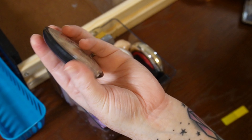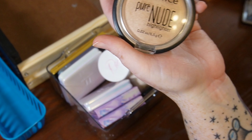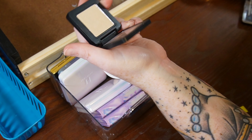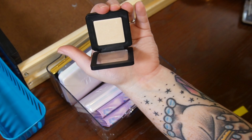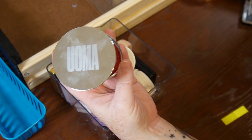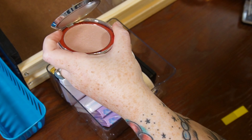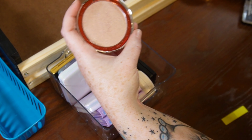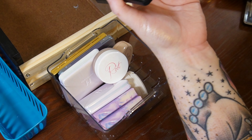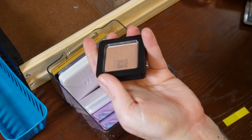Absolute no-brainer — I'm keeping the Essence Pure Nude Highlighter in Be My Highlight. Affordable, I love the bake formula — A++++ keeping. The M50 Highlighter from MOB Beauty really gives that wet look, but I lean toward more white highlighters. While it's gorgeous, it's time to let it go. The Amma Beauty Double Take Skin Perfecting Highlighter in White Pearl has become a quick favorite — the formula is similar to the Cali Ray one but this shade works so much better for me with hints of pink. MOB M49 is a rose gold shade, but when I turn to the side I can see a cast — this is going to look amazing on someone with a deeper complexion. Out.